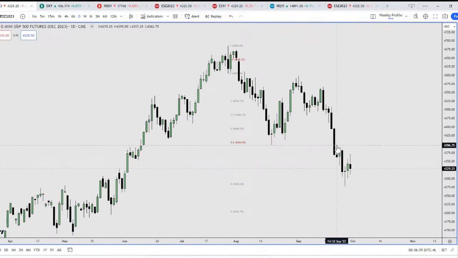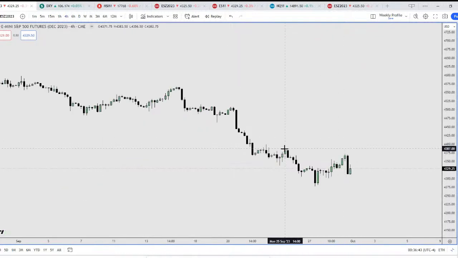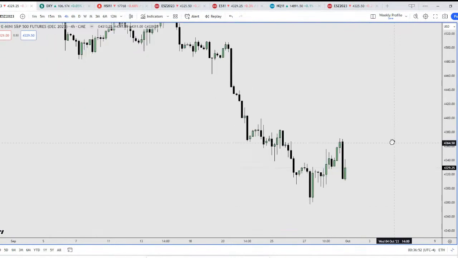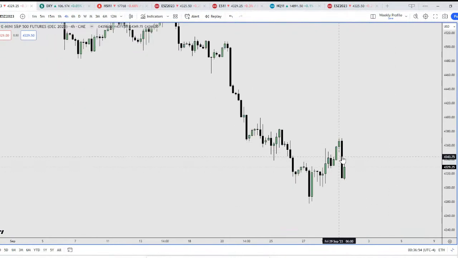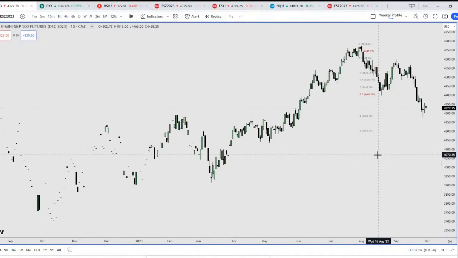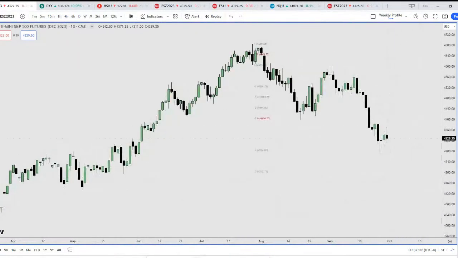As you can see right here on the 4 hours, it made a lower high as compared to Nasdaq, so it's way more bearish here. And even right here, we have an inefficiency, and we have a shift in market structure, so it could just reach up into this area and then continue lower. Okay, so that's for ES, right? So let's head back over to the daily chart, right?